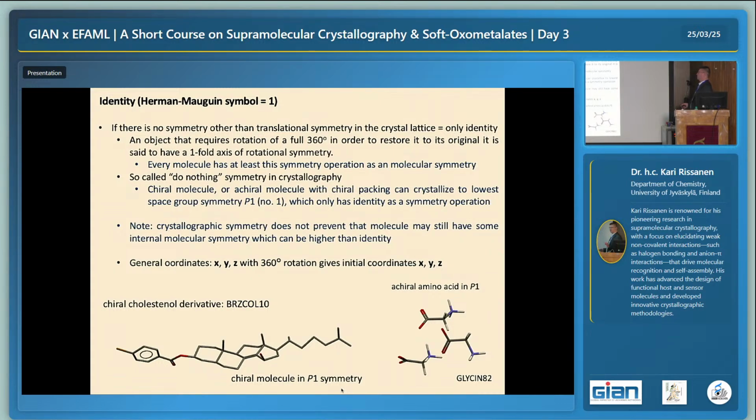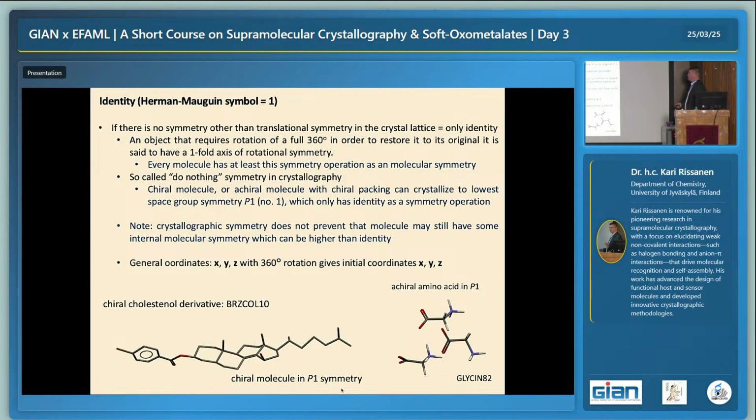And the point in there, which is also something interesting that you have to remember, is: can a 5-fold molecule crystallize in 3 dimensions? Yes, it can. There is no restriction; the crystallographic symmetry does not prevent the molecule from having an internal molecular symmetry. And it's very easy. You take a cyclopentadienyl cation, for example. It's a planar molecule with 5-fold symmetry, yes. But there is no symmetry operation to describe the 5-fold. It's something else. And then the molecular symmetry can be higher than the identity. But luckily, this is embedded inside there. So these symmetry operations we'll discuss later.